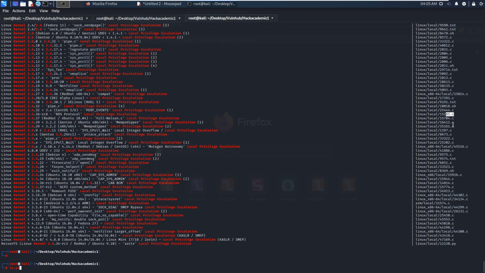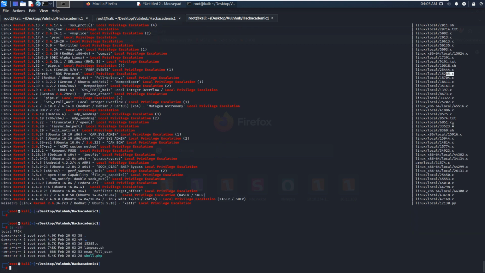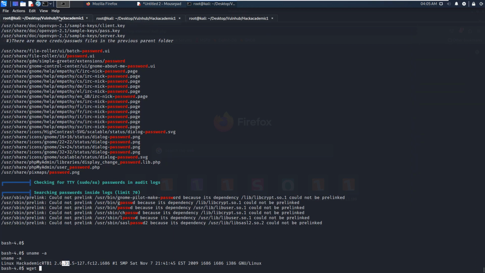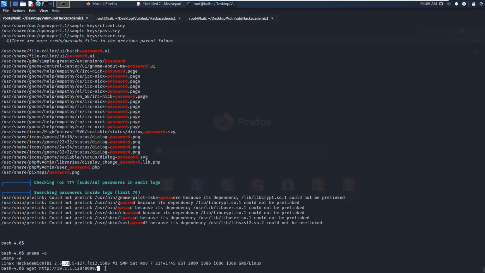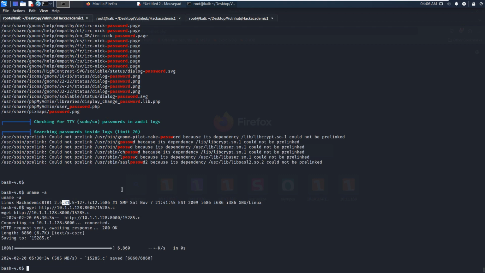Of course, I've already made a copy of this exploit. Yeah, this one. So next, we need to upload this C code onto the target. To do this, we can utilize the existing web server by Python. Now we just go back to this shell and we can use wget. And we can copy the file name from here and then paste it at the end. No error.